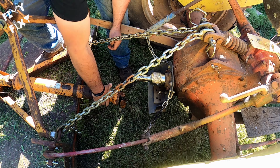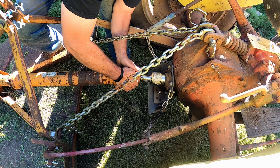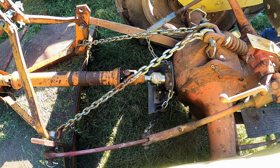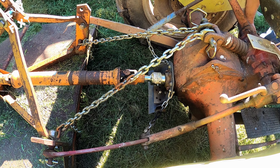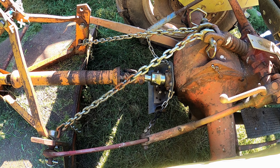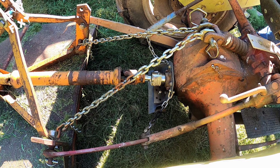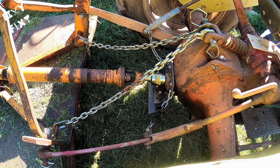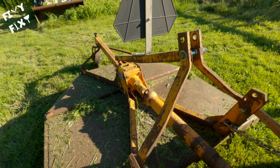And then once the machine's off, the PTO's not spinning, I hook up the PTO, and I'm all ready to mow. I don't know if anybody hooks stuff up different. I've seen a few different ways to hook things up, but I find this works best for me. I store my deck sitting on wooden blocks, so I lift it up a little like this as I pull it away, just so that I don't drag those wooden blocks with me. I set it back down, and now we're mowing.